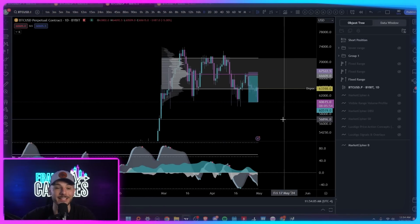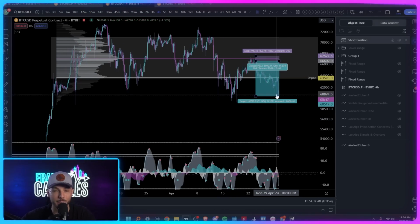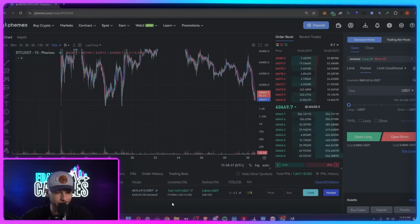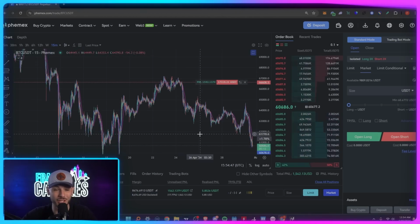And I am actually still in this short position, and it is playing out quite nicely as we have come up and rejected that POC and gotten a big move back below the range. And you guys can see that this position is now up about $1,500, only 17%. I'm actually only on 2x leverage for this short. This is only a small portion of the position I really wanted to enter.